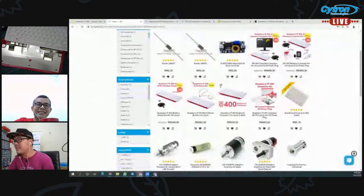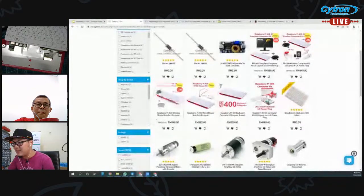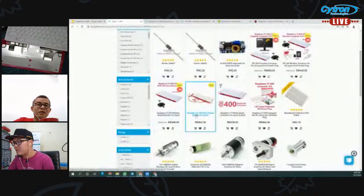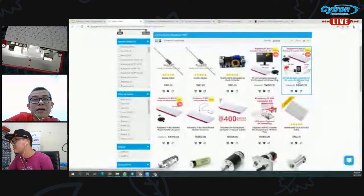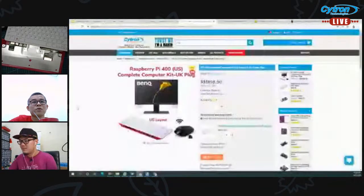They have that. And then about the kit, they have a few bundles here. A mouse bundle, mouse and keyboard, wireless. This is a wireless mouse and keyboard. This is a wired official mouse from Raspberry Pi. Still US layout. So this one is UK layout, and we also have that.